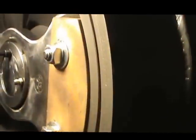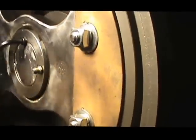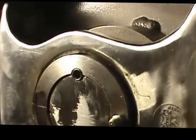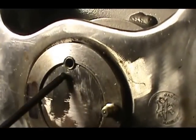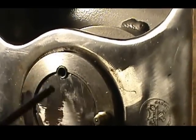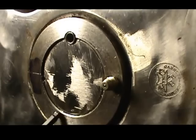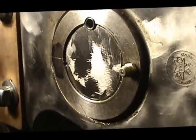Okay, what we're doing now is we put a Dutchman screw into the main shaft and pinning the spider to the main shaft. And Byron is winding that one screw into place. Once he gets that in there, I'll get a little close-up of it for you so you can see. Okay, as you can see, we drill partway into the spider and halfway into the main shaft. Now that's binding the spider to the main shaft, and we'll also, at the very bottom down here, straight across from it, he's showing you right there, we're going to put one more right there, and that'll pin that right to that main shaft, and that'll never move. And we'll put some Loctite on those when it's all said and done. And that'll be good to go.